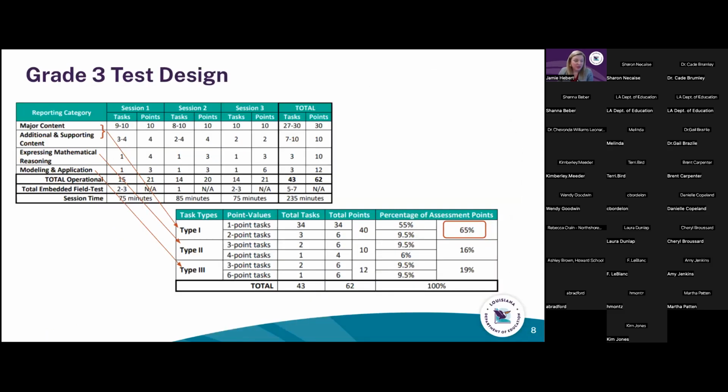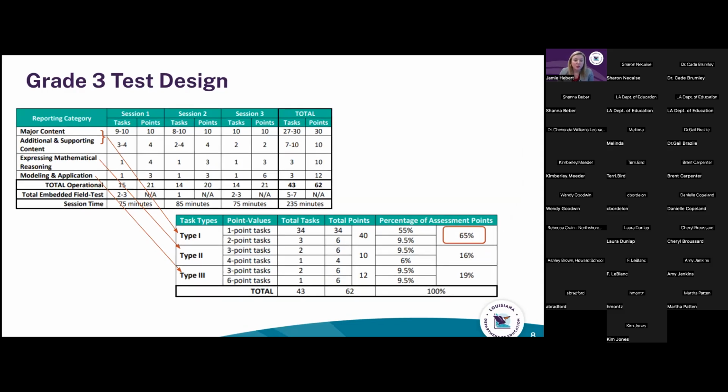So as we look at the structure of assessment and think about how best to support students in their success on the LEAP assessment, it's important to really think about the test design. And this is a picture of the 3rd grade test design. What I wanted to point out here is that 65% of that assessment is focused on type 1 items. And type 1 items, in the field, there's a varied understanding of what those items really are. I wanted to make sure that everybody consistently understands that those are the items that are major, additional, and supporting content. So that's all of the grade level content kids engage with. And it's any type of item that's able to be scored by a computer.